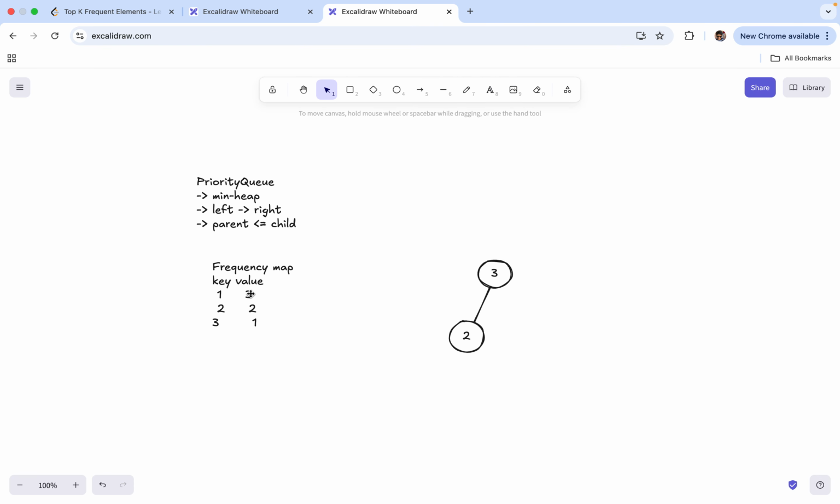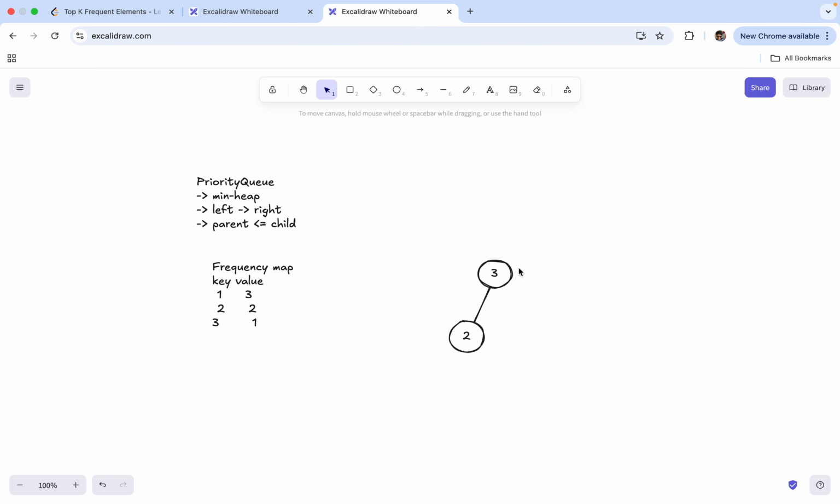So we inserted the value 3 first, and then we inserted the value 2 now. Now let's look at the properties of priority queue. We always said the element should be inserted from left to right. When I first inserted number 3, it's the first value. We don't have any value, so this is the beginning. So we're just going to insert 3 straight away. But then when you insert the next element, you should make sure whether the parent value is less than or equal to your child value or not.